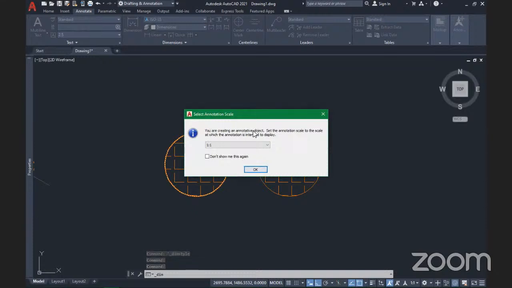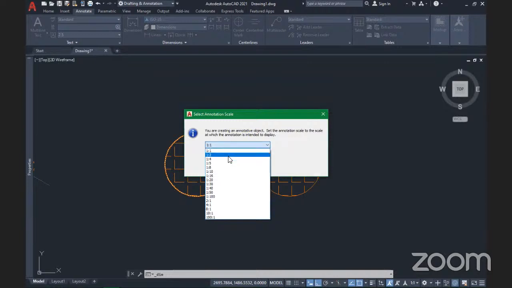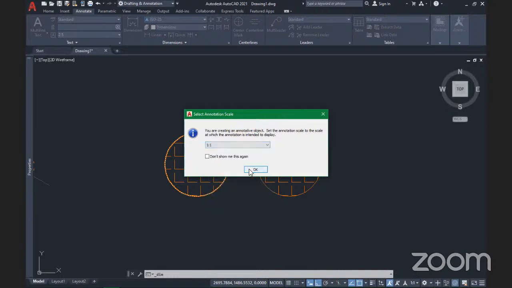You are creating an annotative object. Set the dimension scale to the scale at which the annotation is intended to display. So this is trying to tell you that if you set it to this scale, anyhow you adjust your scale later, it will remain like so, according to the scale factor you input here. So I'm going to use 1:1 in this case.